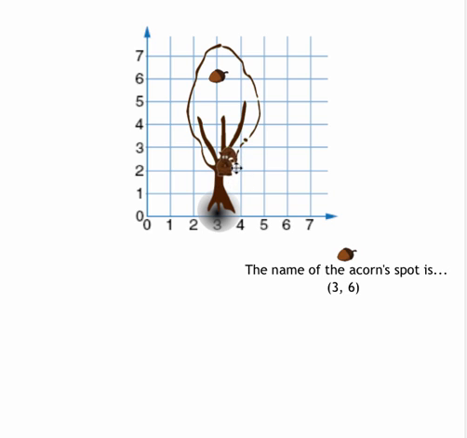Actually, I don't need to count, go up 6 spaces. Mr. Nutty did. He's hungry. And look at that, he gets his acorn again. Oh, that's so cool. So we just have to remember to go over and then up. Walk over to the tree and then climb up the tree. Yep. All right, let's try another one.